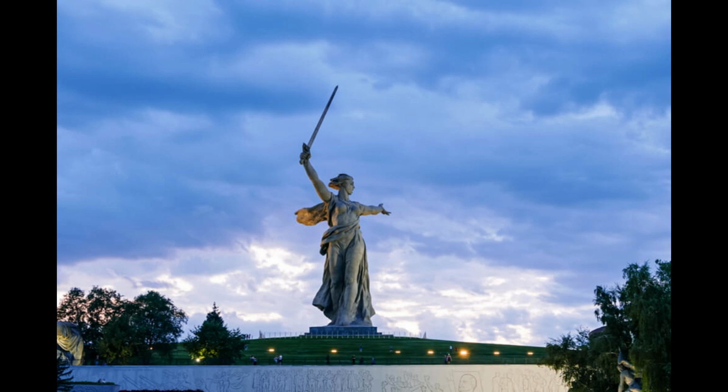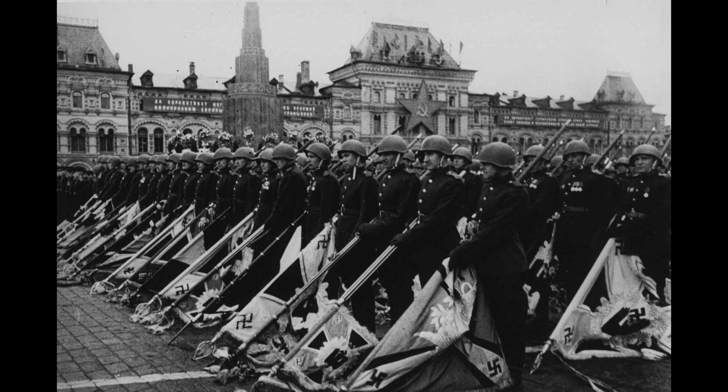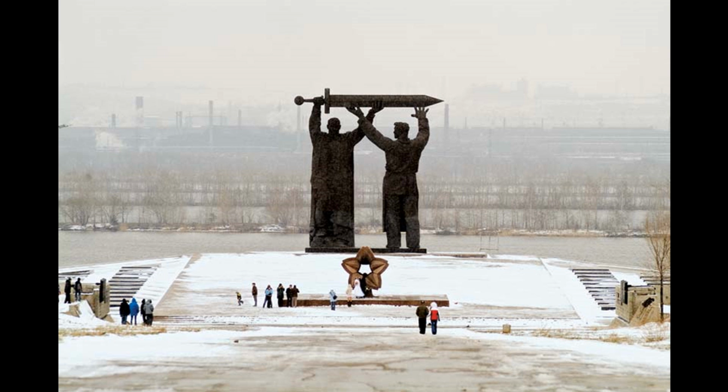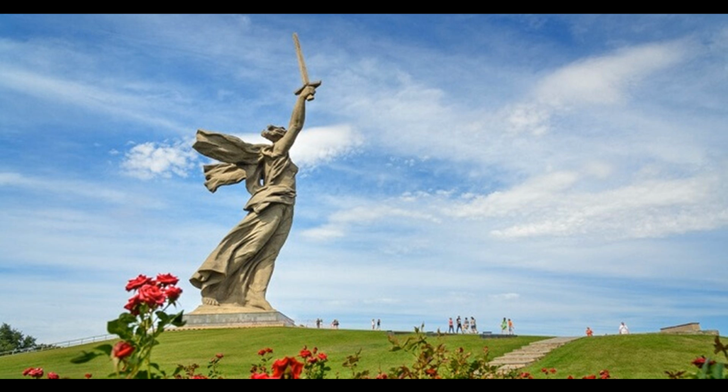The sword itself constitutes a thematic thread woven through a triptych of 3 statues, of which Rodina mat zovyot is one. The 3 works of art are an allegorical telling of how the USSR repelled the Nazi invasion. First, in the rear front memorial, the sword was forged by an industrial worker and wielded by a soldier in Magnitogorsk, the so-called Magnetic Mountain, a major industrial city of Trans-Ural Russia. Then it is raised by the motherland, as she calls all her sons and daughters to repel the fascist threat at Stalingrad, the critical turning point of the war.